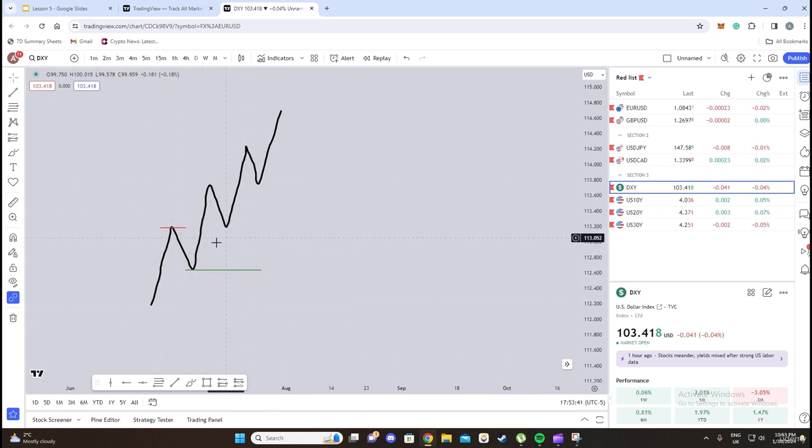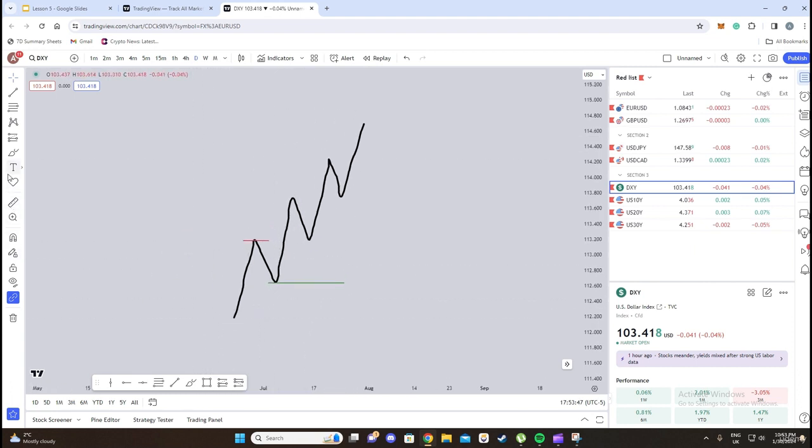So our underlying market bias, before we've seen all of this, is that the market is bullish. Maybe this is what price did. Price came down from here, taking out a key level of sell side liquidity over here. Price took that out, and now we'd expect price to trade higher. So our underlying bias is bullish.